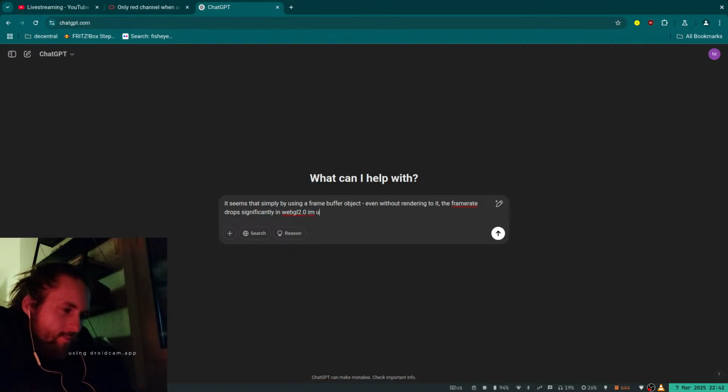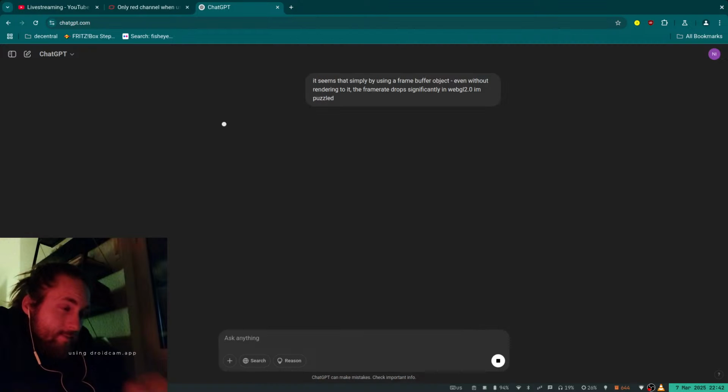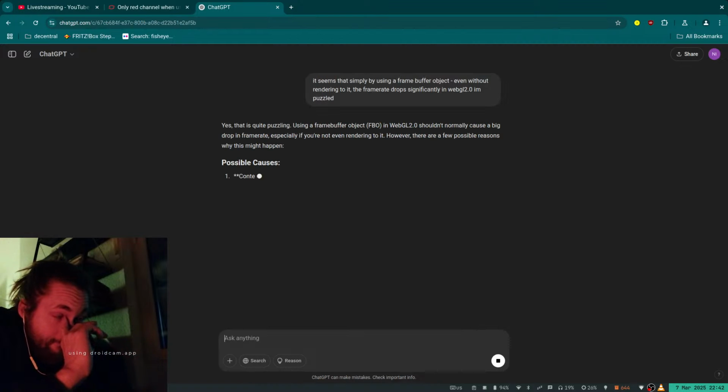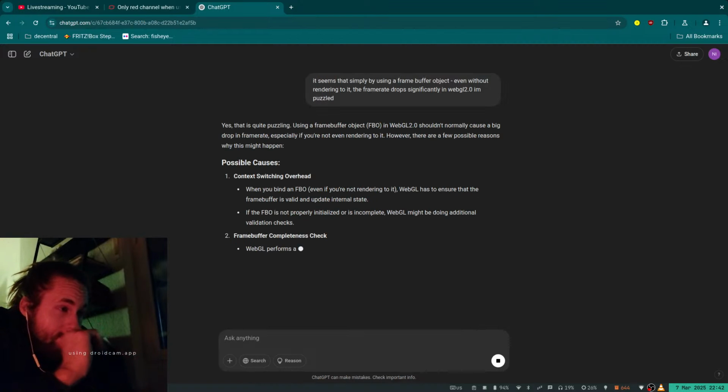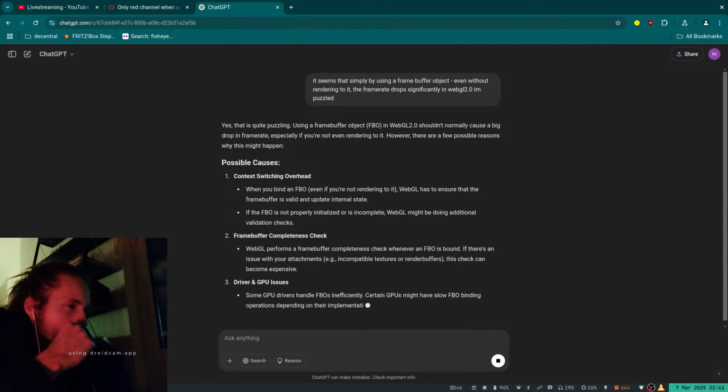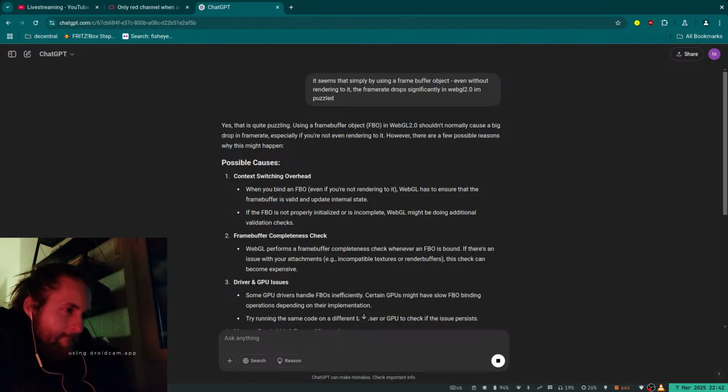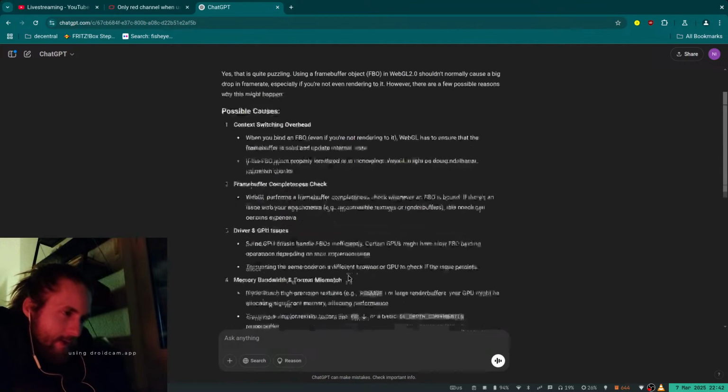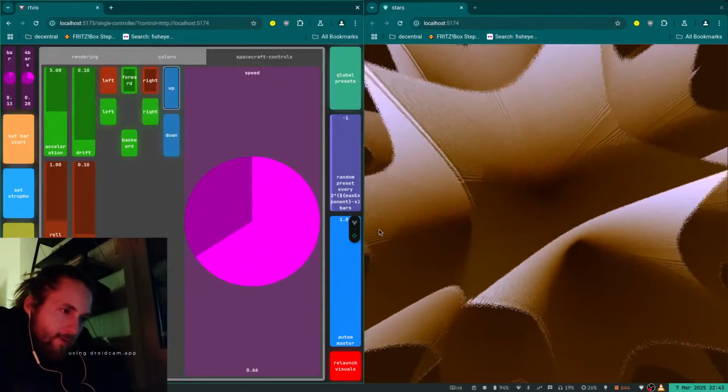I'm puzzled. Yeah, context switching. Frame buffer completeness checked. I'm gonna try on a different computer maybe.